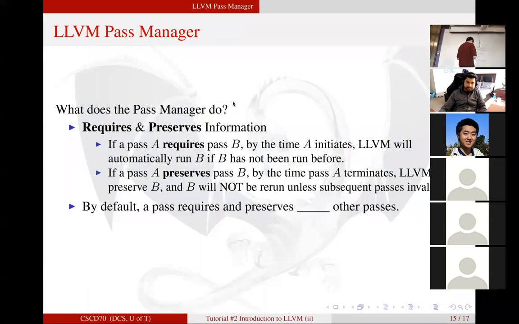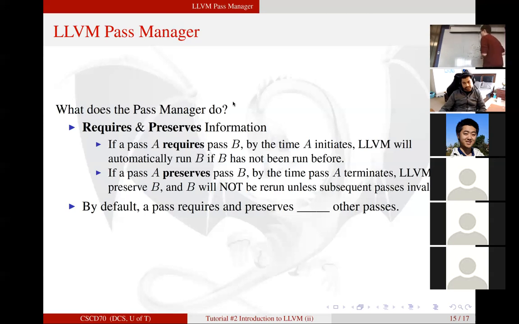The question I have for you is, what do you think should be the default behavior of the LLVM pass manager? If we do not override the getAnalysisUsage method, what should its default behavior be? Apparently, the default behavior in terms of require is that a pass will require none of the other passes.